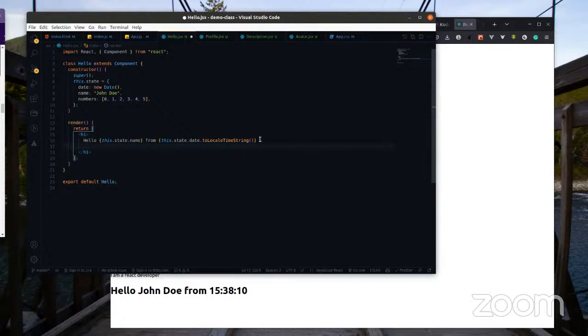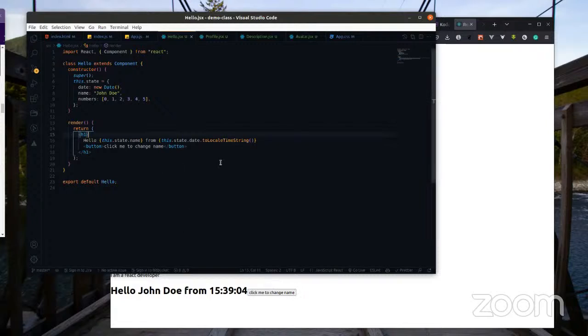Let's say we have a button here, and the button says click me to change name. Now this is what our button says. All right. So all we want to do is that on click of this button, say we have this.